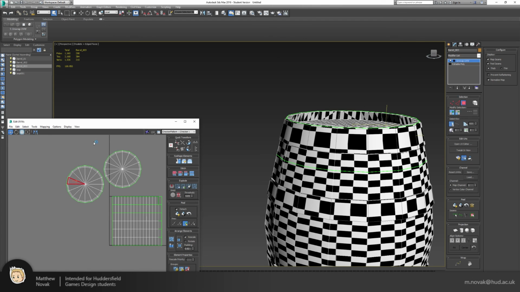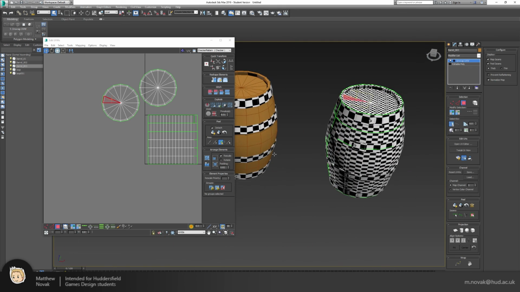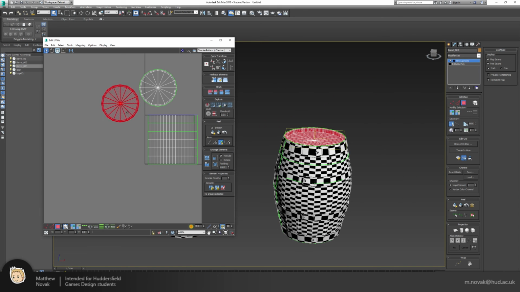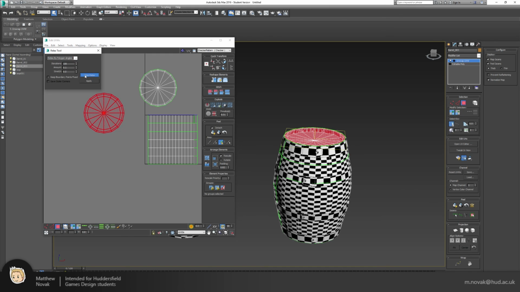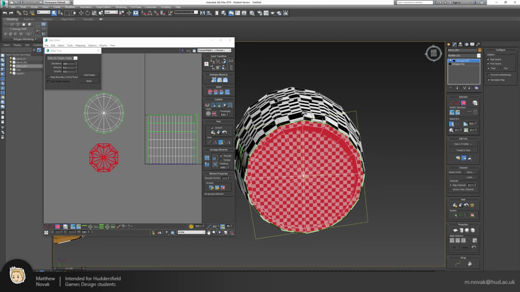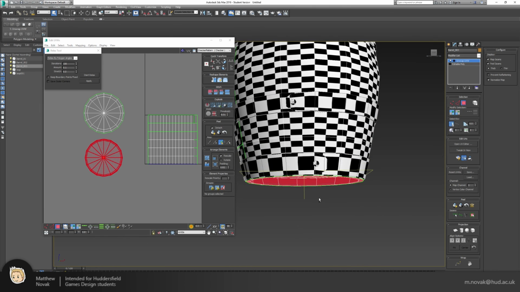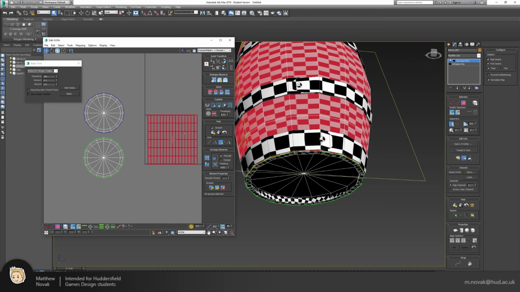So, something to look at here, which will be quite interesting, is if we look at the top and I go to my tools, relax, and I relax this one, you'll see that I'll just push it out and it'll try its best to align it. If we do it with the bottom, see, it sort of collapses in on itself. That's because it's trying to UV map it from above. So before I relax, I'm just going to flip it upside down and do it again. And now we get the same result that we did on the side.